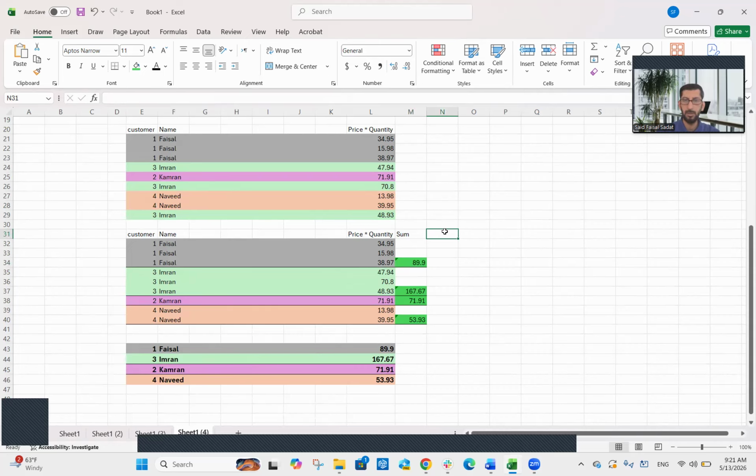The sum will aggregate them and give you the total. The count will just count the number of rows. It will give you 3, 3, 1, 2. And the average will give you the average of these products.